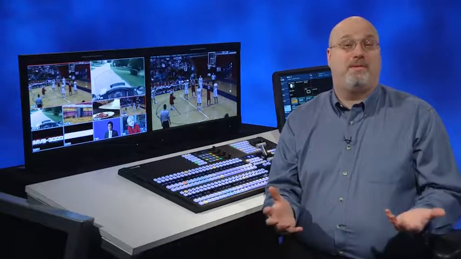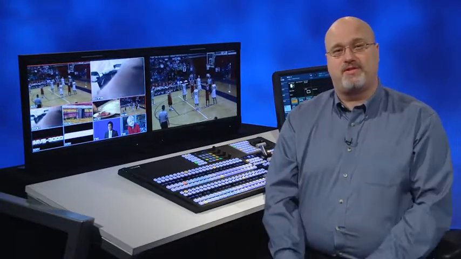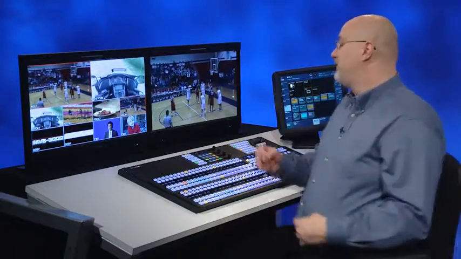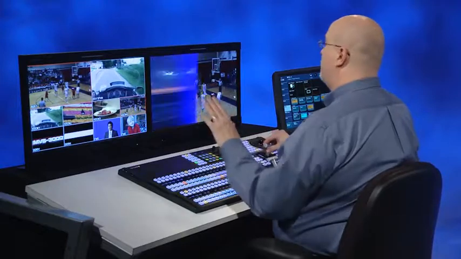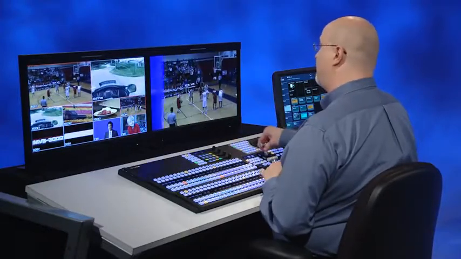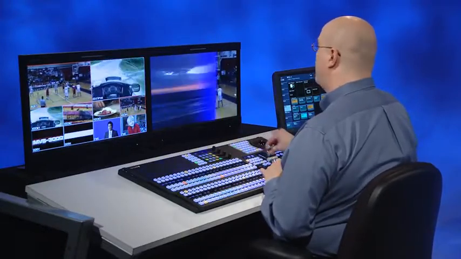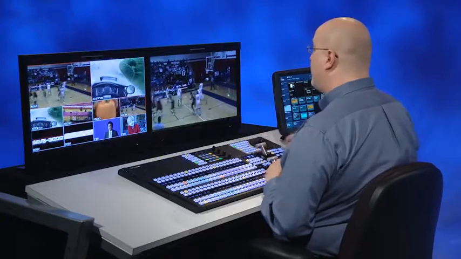Now, how about wipes? One of the most basic transitions in television, but still powerful, quick, and easy to do. Let me show you. So in keeping with our scenarios that we've been doing here, I'm going to show you the end result. We kind of have a hard-edged wipe with a very soft edge, and it's blue. So let me show you how we create this.